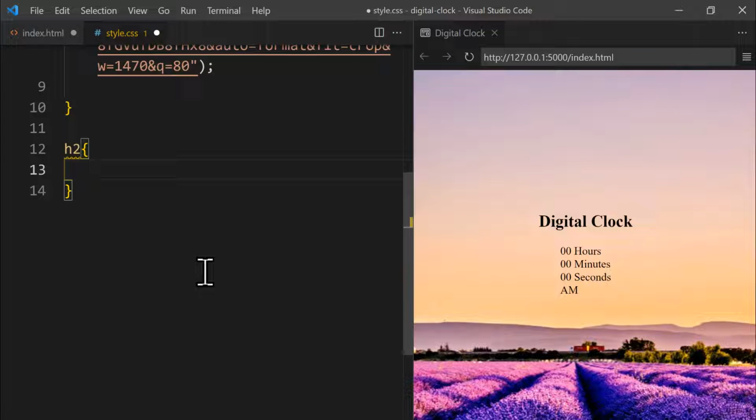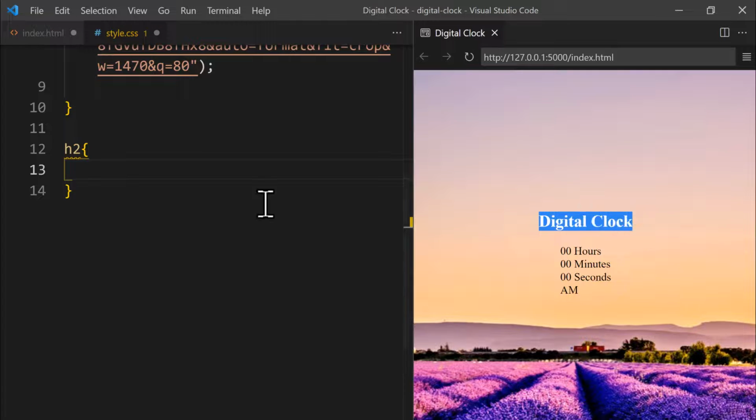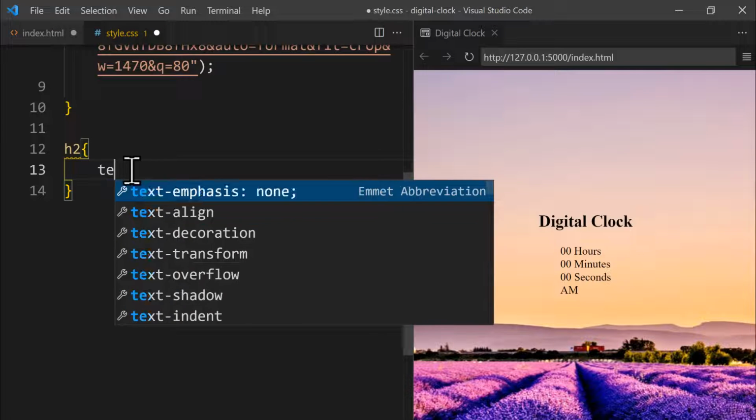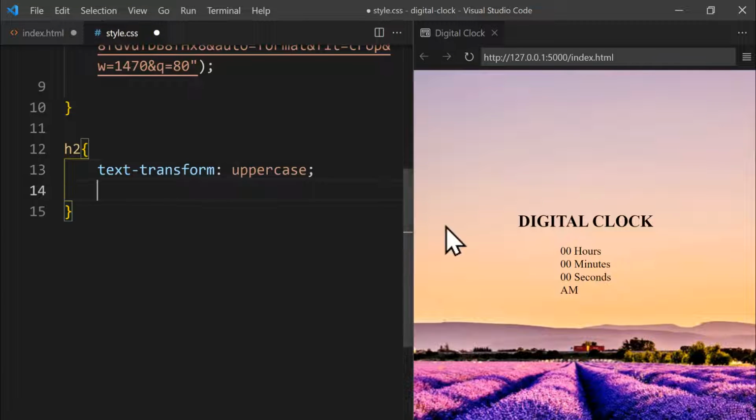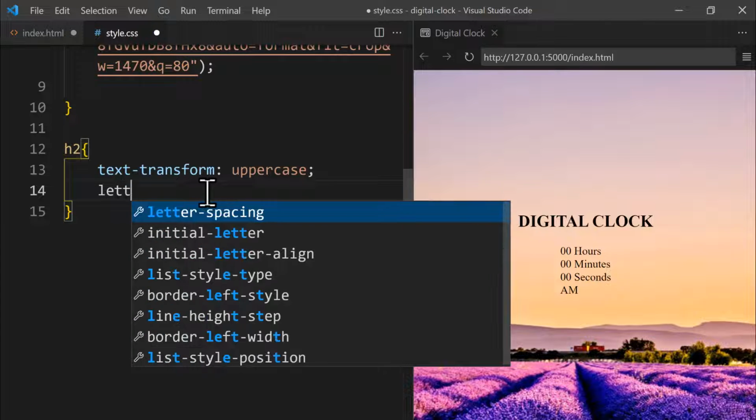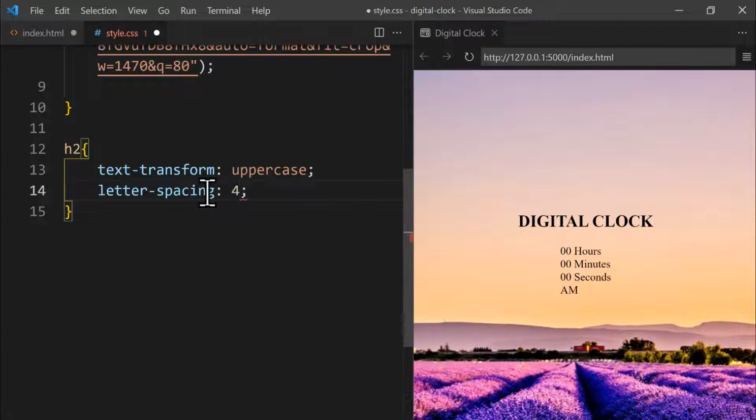First we make all the letters capitalized using text-transform uppercase. And then we increase the space between the characters of this text using letter-spacing, and we just set it to be 4 pixels.